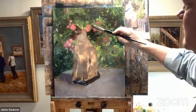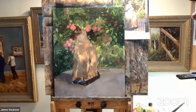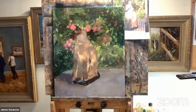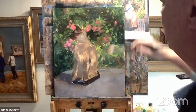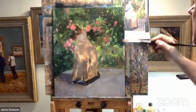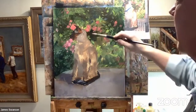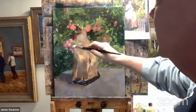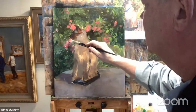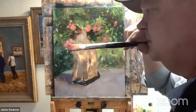But that's about it for those guys. I'm not going to be doing too much flower work. I'm not doing petals. I want the cat and the things to be in the same space. I don't want one to dominate too much. The cat's in front of these guys, so you can't go and paint every flower petal, or it won't work. It's going to end up being too much information back there. So just get the clumps.